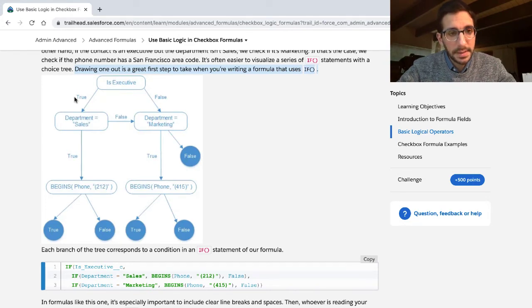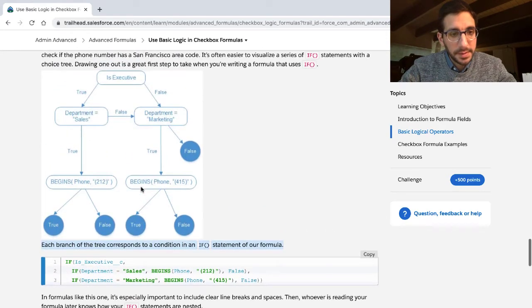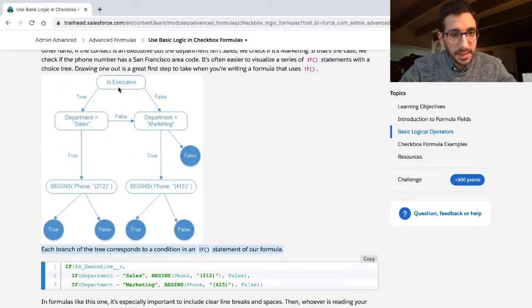Each branch of the tree corresponds to a condition in an if statement of a formula. So if the person is an executive, if the department is sales, it begins with 2 and 2. That's either true or false.